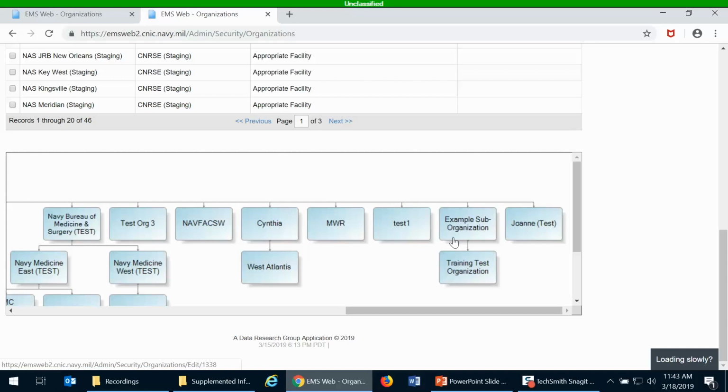Now, the only thing we do not allow you to do in EMSWeb is to delete organizations. So the organization administrator at an organization can create additional organizations and move it around to any organization that they have access to.